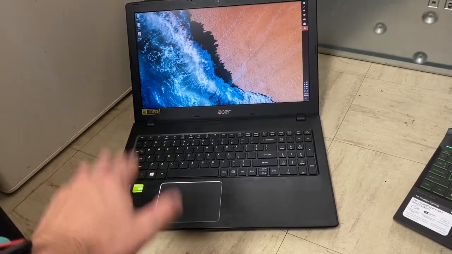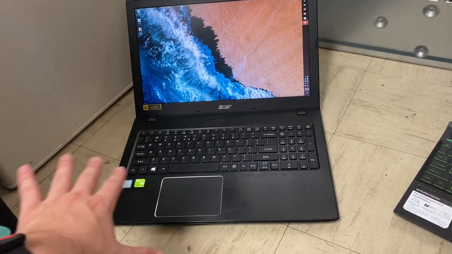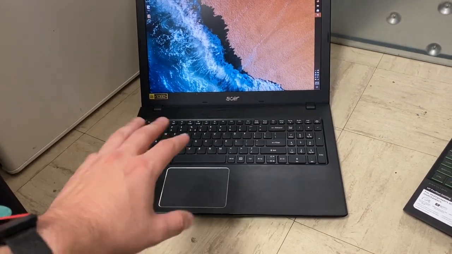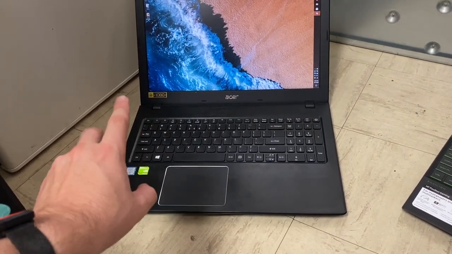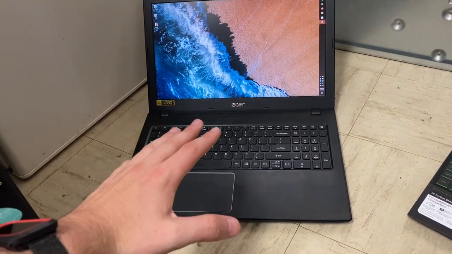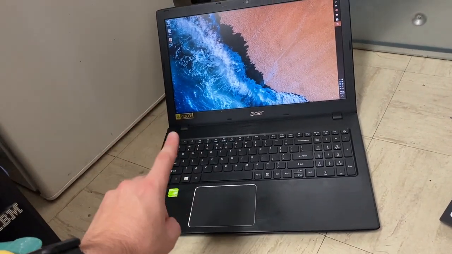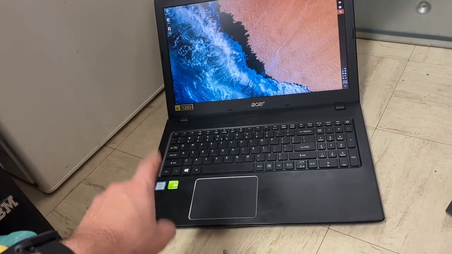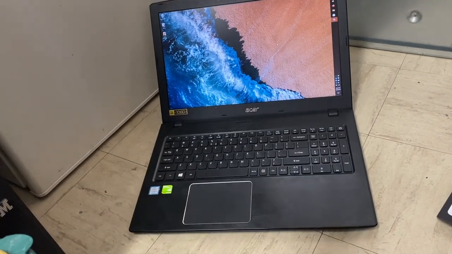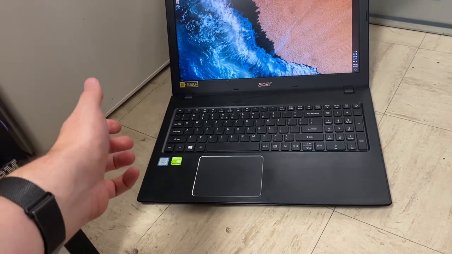This has a Core i5 6200U, which is a 2-core, 4-thread processor. And it's good for what it was. Obviously this was a 2015 laptop. These were still the days when AMD didn't have their Ryzen architecture. So the transition from 5th gen to 6th gen really wasn't even that much for Intel, especially on mobile. When you think about it, the i7 5600U compared to the i5 6200U, the i7 was barely any better than this i5. So yes, Skylake was better at its IPC, but it still wasn't that great.